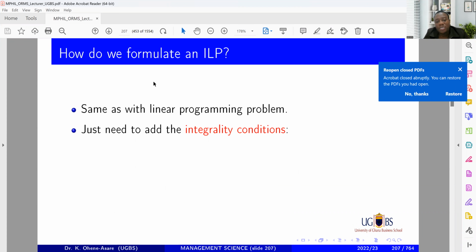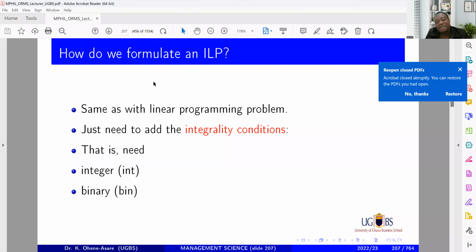So everything we are going to do is just like linear programming. The only thing we are going to add is the integrality constraint. Okay, not integrality. It is integrality. And how do you write that? All you got to do is to write int. After your non-negativity constraint, you add int to indicate that it's an integer.